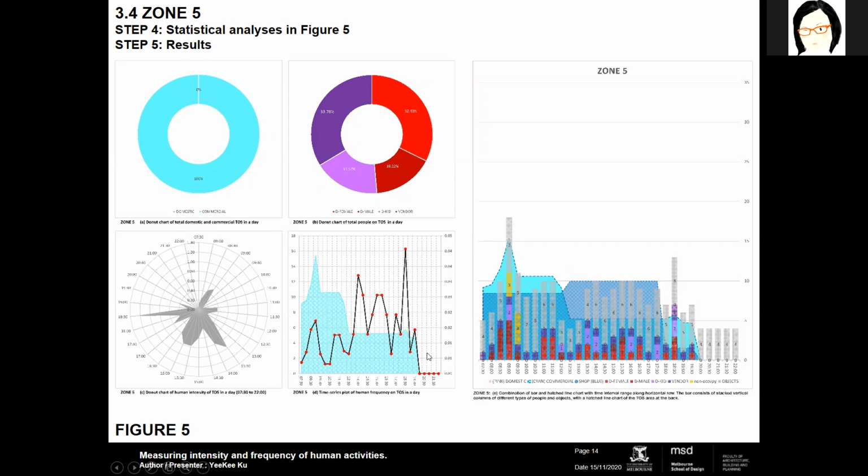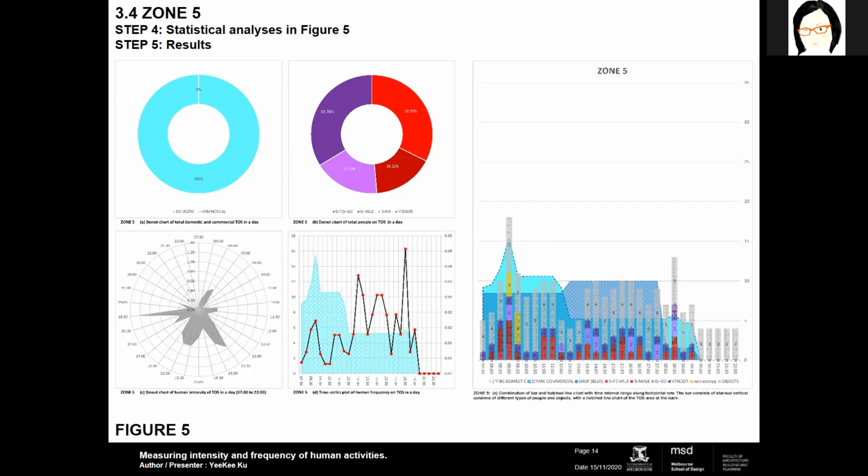Table 2 tabulates the total mean and median of intensity value of 30 minutes of 0.4 and 0.38, and a standard deviation of 0.31 and variance of 0.1. The total mean and median of frequency values per minute are 0.1 and 0.1, with a standard deviation of 0.31 and variance of 0. This means Zone 5 is busy with high volume of passes or visitors engaging with a vendor. His business is attracting people to that zone.